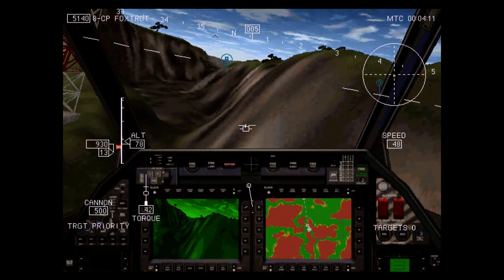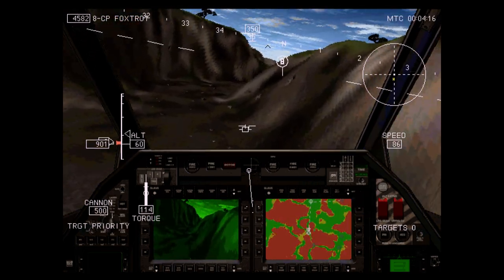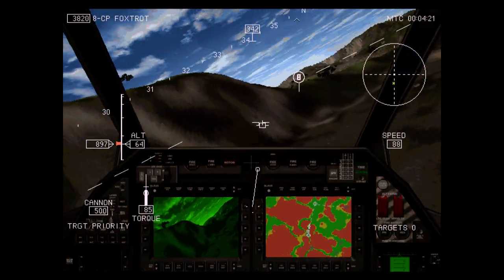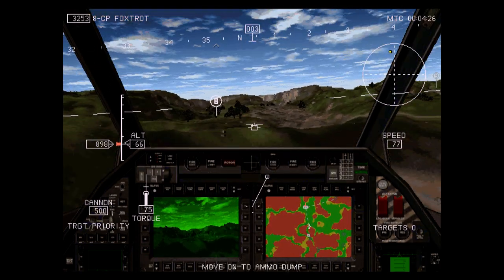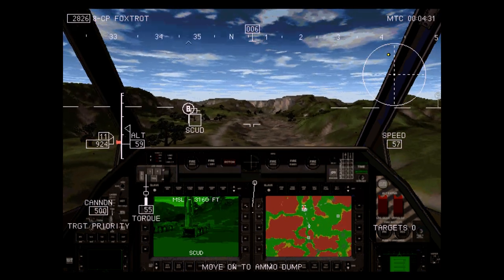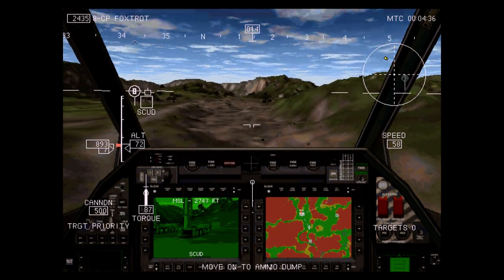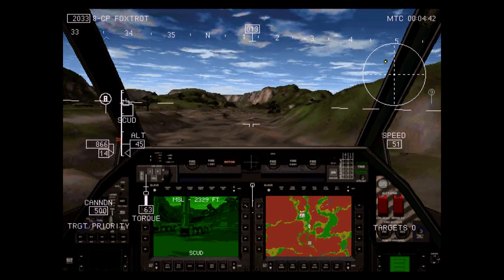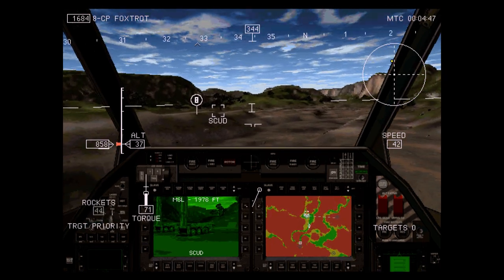Waypoint stakes are visual references showing the location of your next waypoint. Let's move on to the ammo dump. The Comanche's best defense is stealth. Move quickly through wide open areas to avoid detection. Okay, target the ammo dump and switch to rockets. When your rocket steering cursor is over the target, fire. The rockets will aim up and down, but they will not aim side to side.